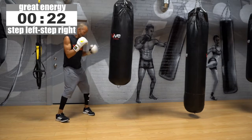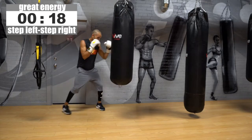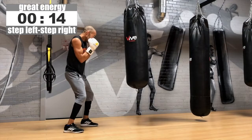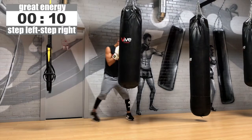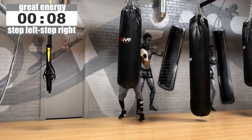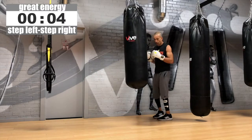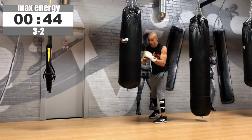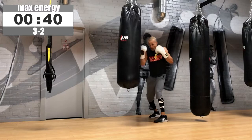Hands up, your right hand can be forward a little bit, right? That's what you want, they can be up really tight if you want. Again, different styles, it's all good. There's nothing wrong with adopting your own style that suits you. Just get good at it. Number three, let's go. I'm gonna stay right here.